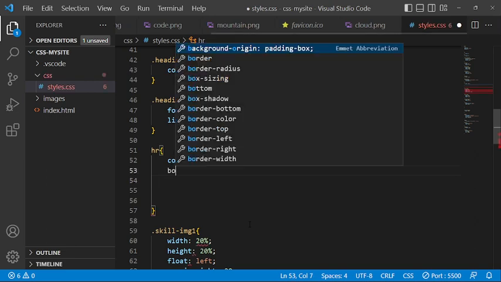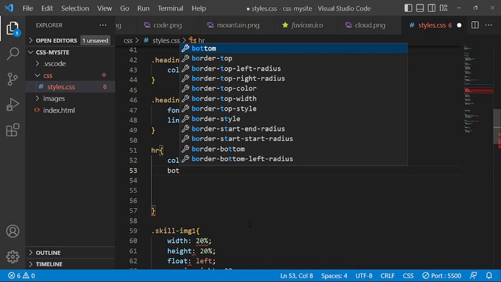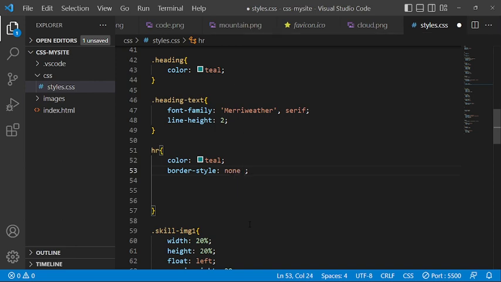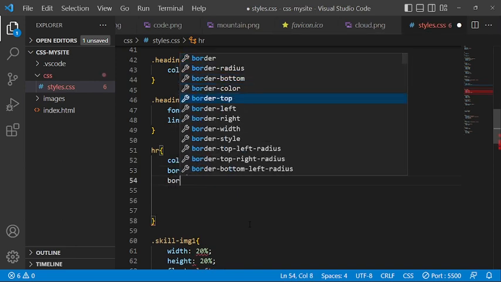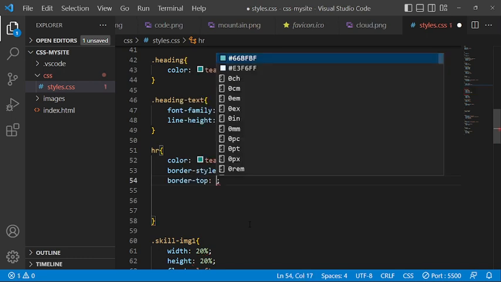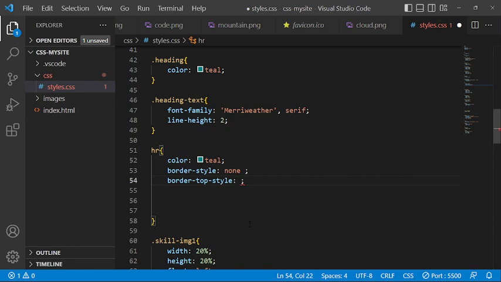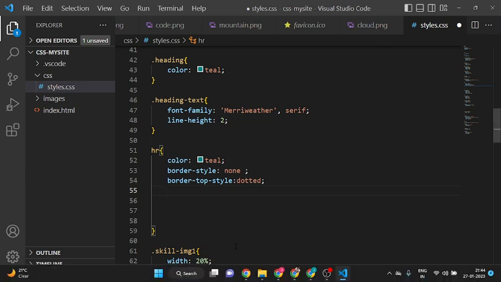Okay, let me try something. Border style, let me put it none. Border top style. Actually, here we should give border top style as dotted. Understood, I guess. Now with this it will change. Now it will work.